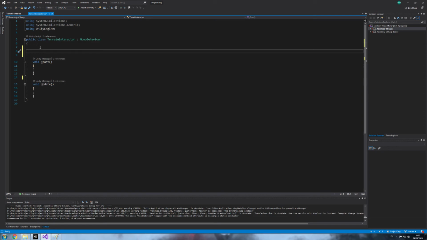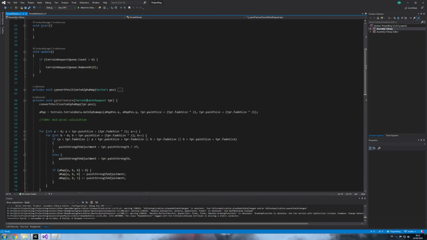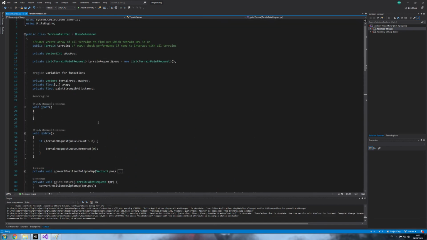There will be only one instance of that script, and we need to have a reference to that one. We have terrain interactor script multiple instances, one on each object which needs to interact, but terrain painter will be only one, and we need to get a reference to it.